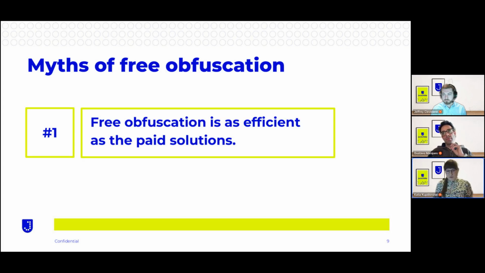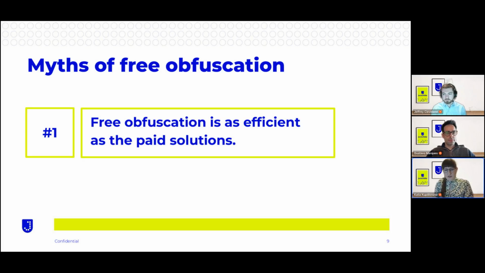And this one comes first because the idea that free obfuscation tools offer the same level of protection and security as paid solutions is quite pervasive. And of course, it is not true.